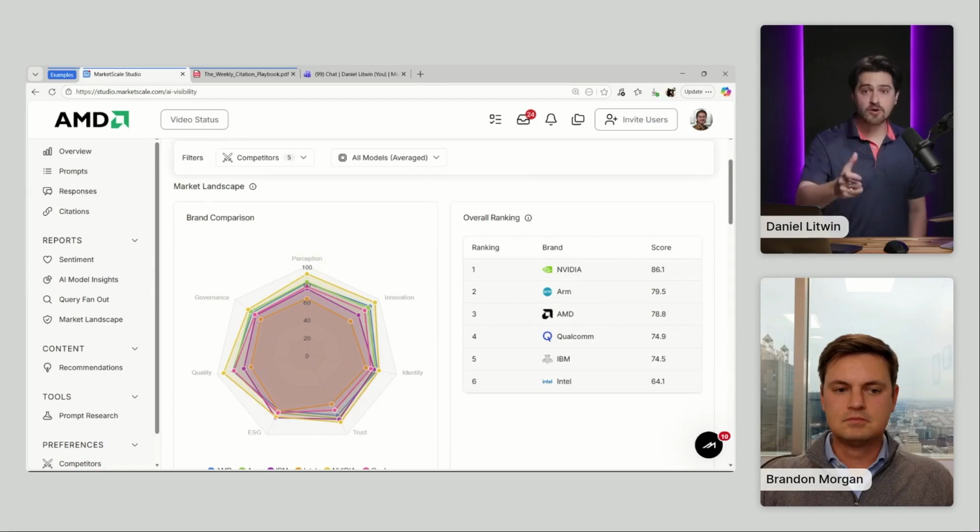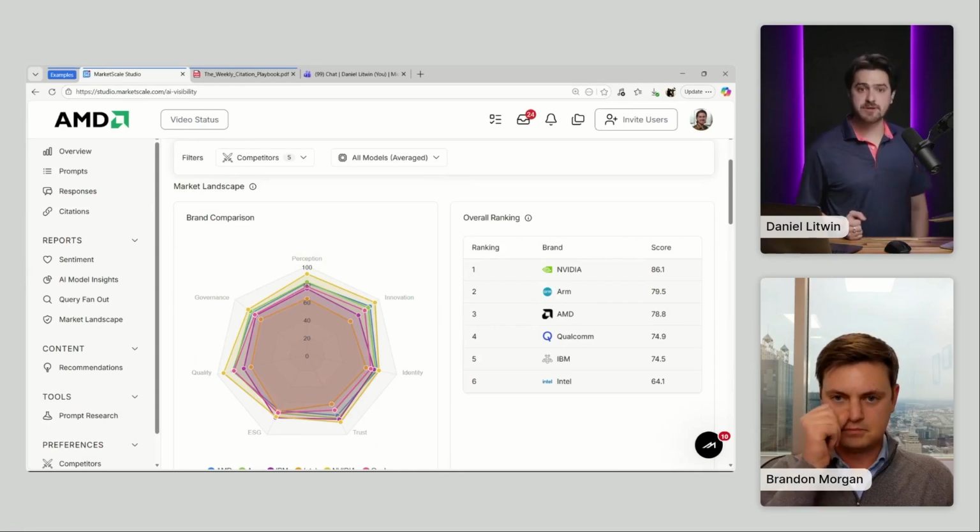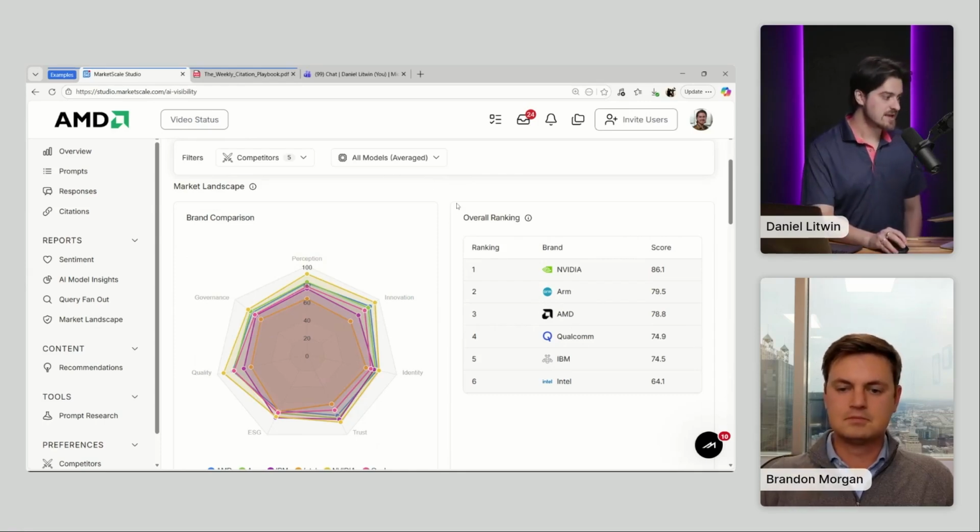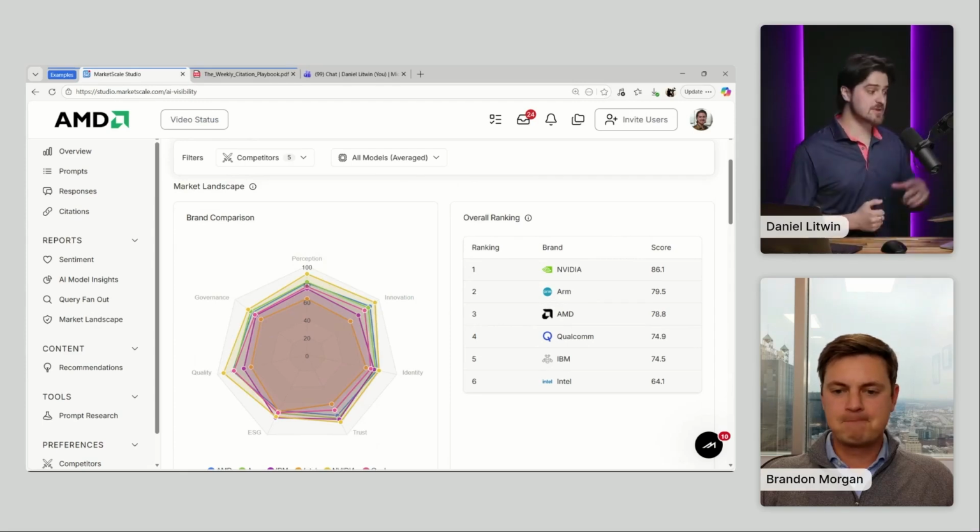If you want to get even more granular, you can leverage Market Landscape. This is a very new aspect of AI visibility. We launched this within the last week. And this is letting you drill down on even more metrics that might be important for you. These are some of the metrics that, if you're a marketing leader, you're probably being asked about in the boardroom, right? Hey, how is our brand being perceived?